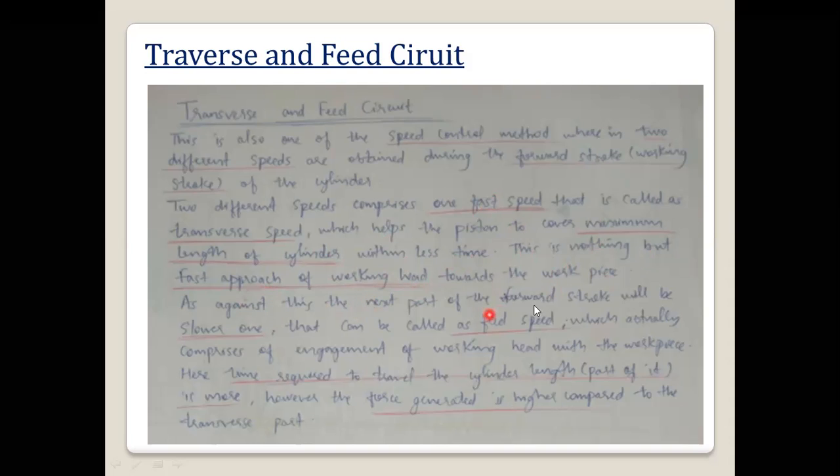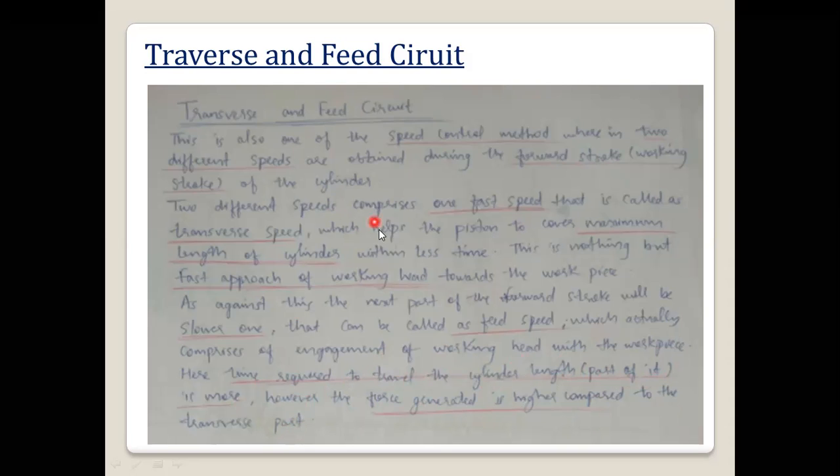As against this, the next part of the forward stroke will be the slower one. Initially the stroke is fast, then this stroke will be slower. That we call the feed speed, which comprises the engagement of the working head with the workpiece. Here the time required to travel this part of the cylinder length is more. So the time required will be high. However, the force generated is higher compared to the traverse part.